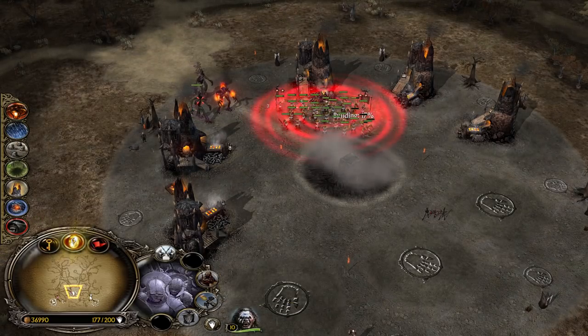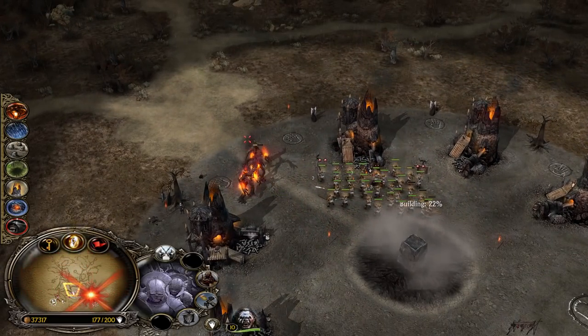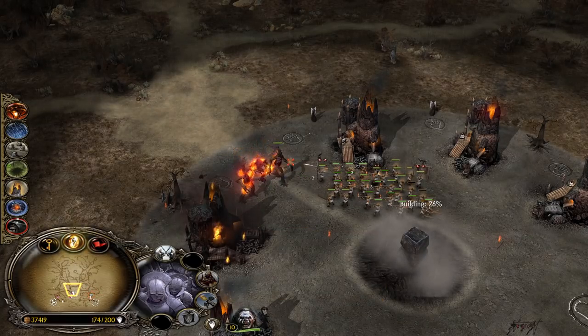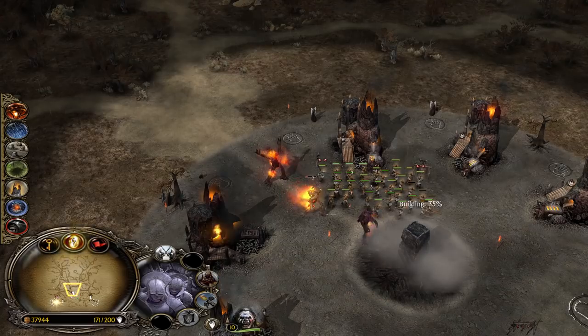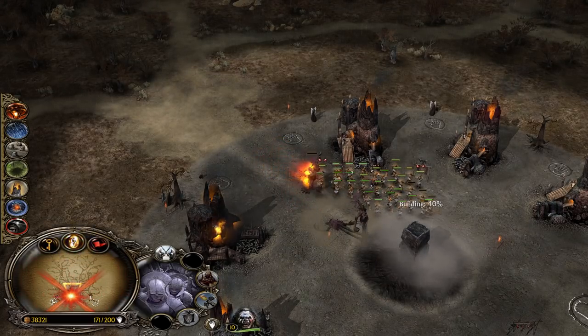I don't like this positioning at all here. We need to put fire on every single one of them before they can charge. Like this, and then kill the one who's the closest. Pretty much, as you can see. That's the way you want to play that.